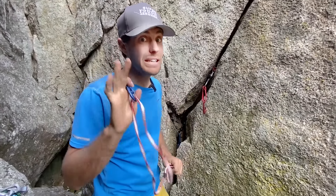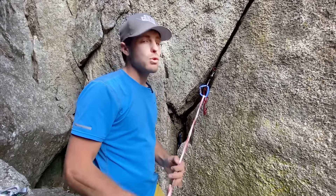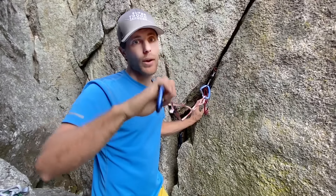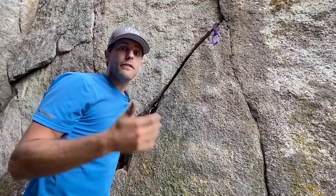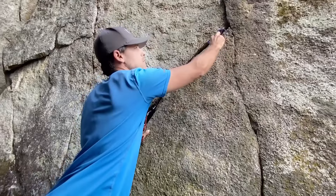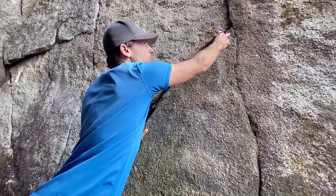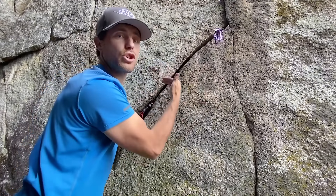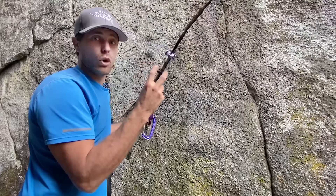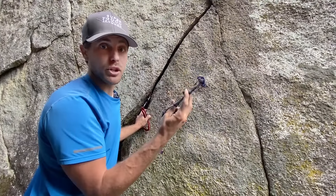So make sure on your first piece, especially if it's only six feet up, you use an extended sling — ideally a 240-centimeter triple-length sling — and clip your rope to that. That way, there's no movement, even if it is touching the ground and doing you no good. And of course, when you're about to head way off to the side, make sure you clip in as close as possible, clip directly into the loop with the gate facing the direction you're going. That way, you have the most drag you can possibly get.